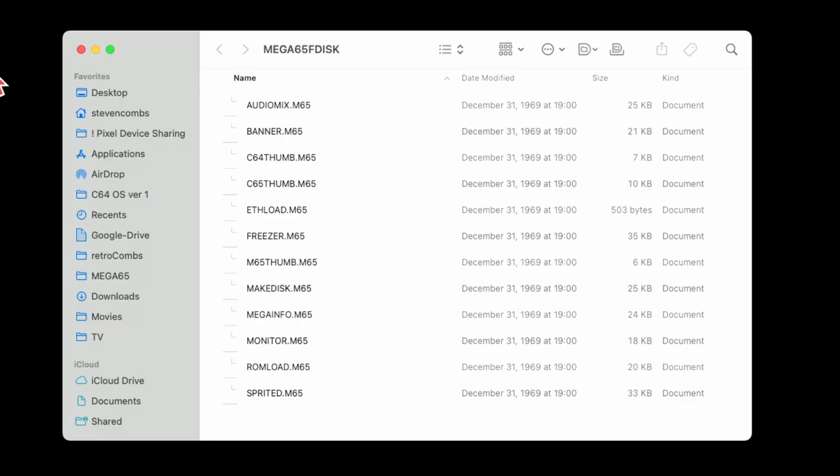I've inserted the microSD card into my Mac, and you can see the files that were transferred over to the SD card from the SD card utility. It is missing a few things. The first thing it needs is a ROM. I have downloaded the ROM from the files host, and I'm going to go ahead and drag that over. This is the most recent ROM.